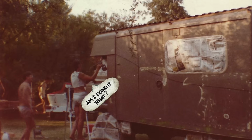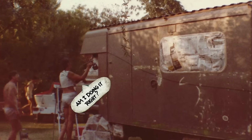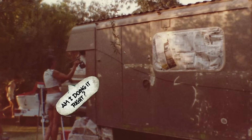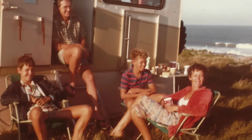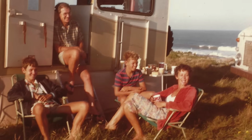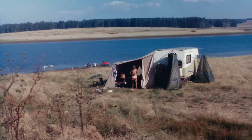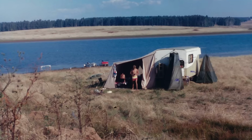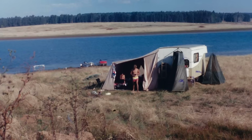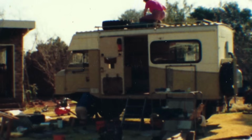Ina completed her job by spray painting the vehicle. The vehicle has been fitted with an additional fuel tank with an effective capacity of 90 litres. The fold-in notice board on the side of the vehicle was converted into a fold-away table. The vehicle has been fitted with a side tent. The entire cost of the vehicle worked out at just on 3,300 Rand, including a new fridge and a tent.